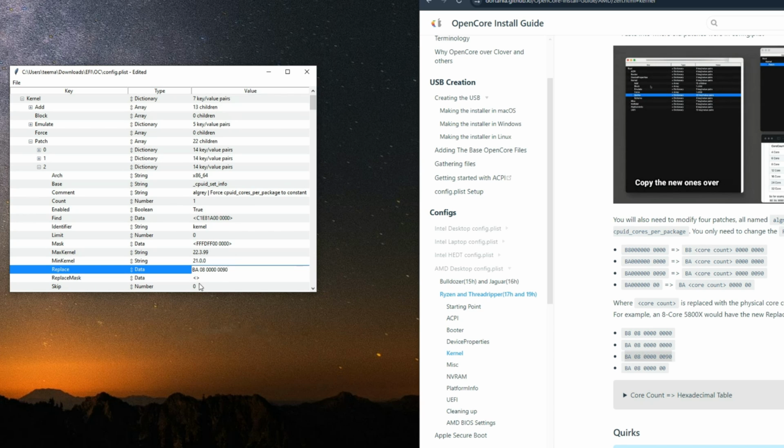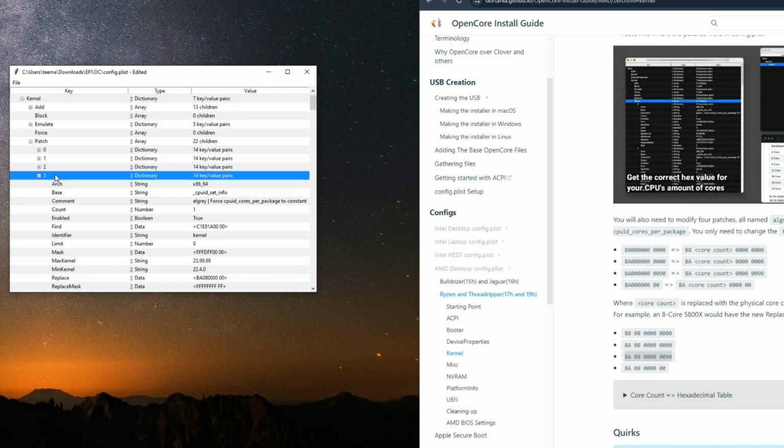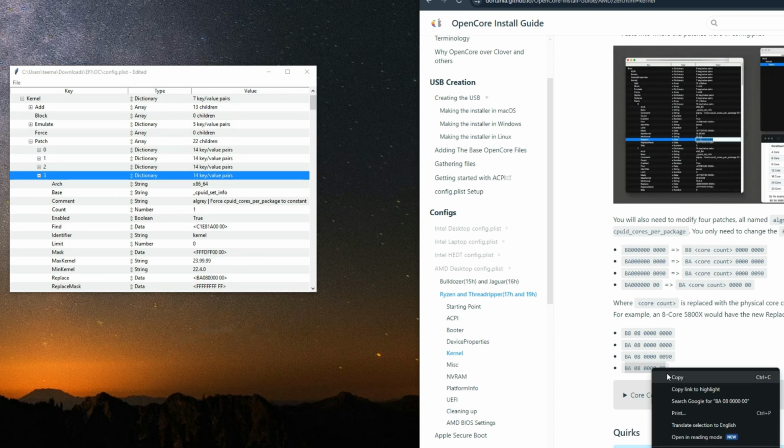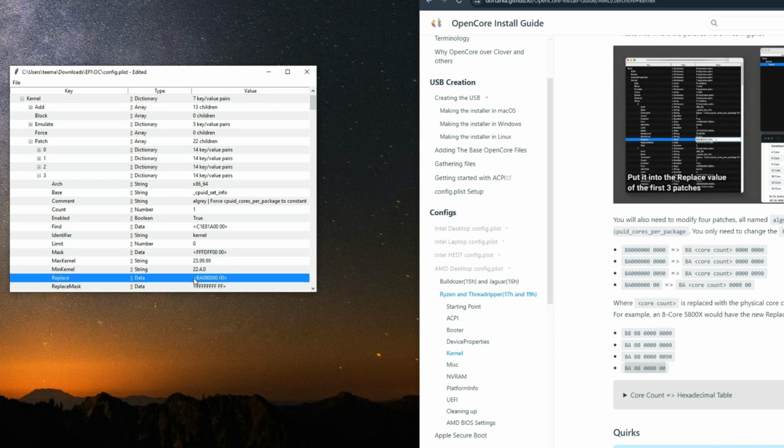Paste, replace 08 with your cores, and lastly 3 here. So copy the last row and then replace as well. Change 08 to 04 since I have 4 cores, and that is all for that.